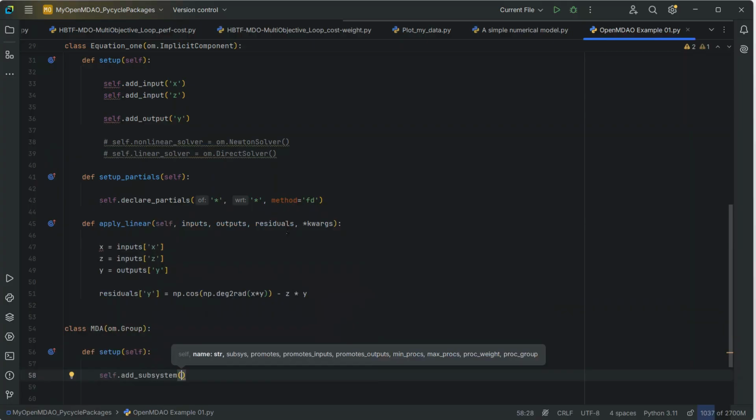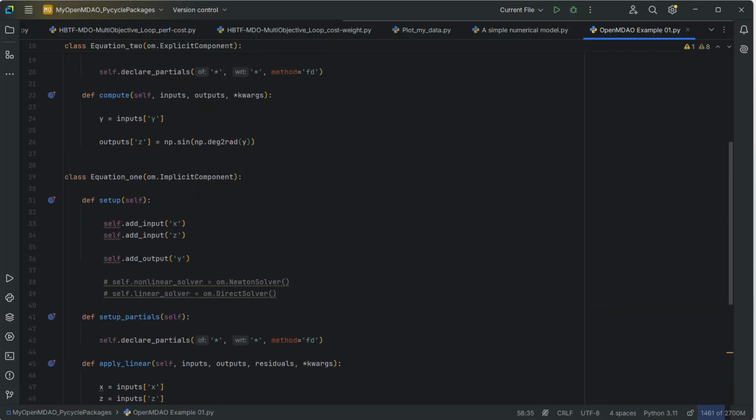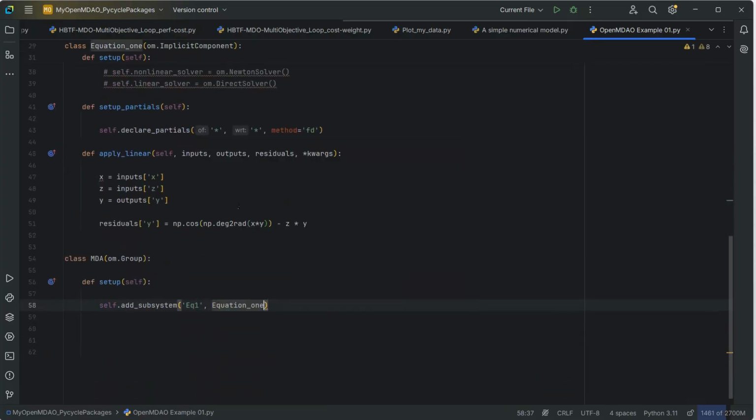So one of the subsystems will be the equation 1, right, that we already defined. What was the name of that? Just like equation 1, I'm going to call it.